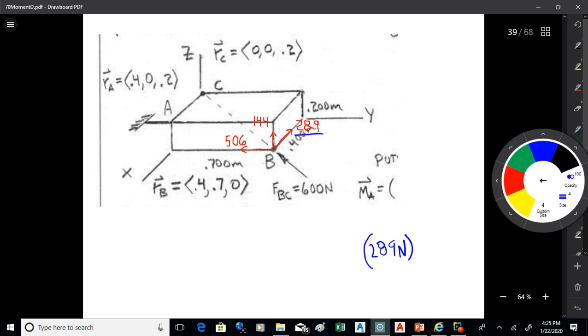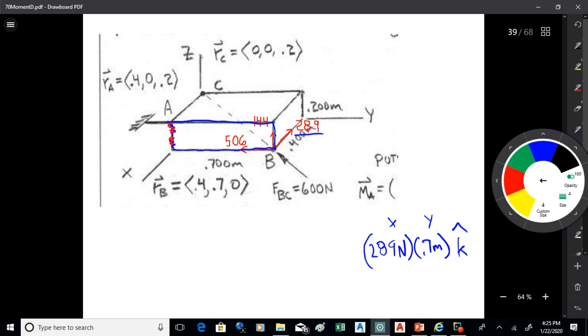Okay, how about this? If I think of that front plate as being like a door, what if I put hinges right there? I'm going to have a 0.7 meter moment arm. What type of moment would that cause if I've got hinges right there on that door? How's that door going to swing if I apply that 289 to it? Around the Z-axis. Yeah, it's a Z, so that's a K. And again, we have that rule: we've got an X force, a Y moment arm, so that leaves Z for the moment. Okay, y'all okay with that?